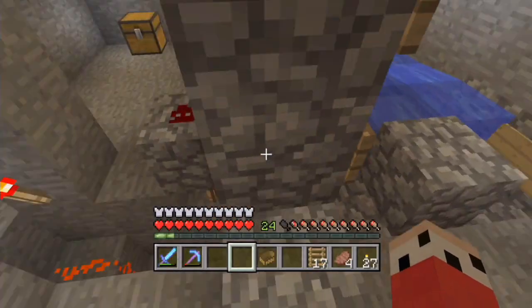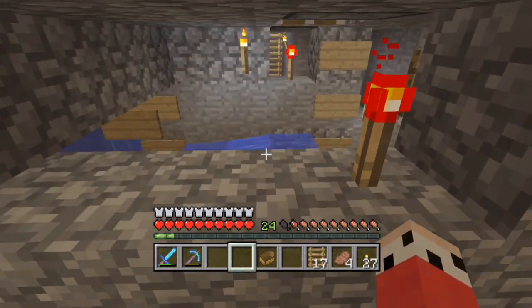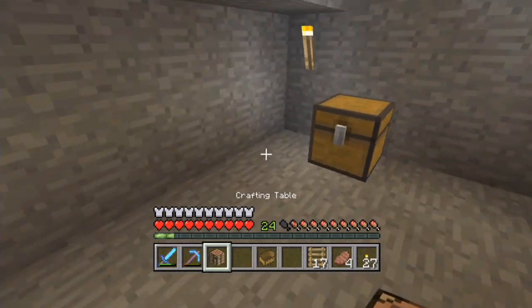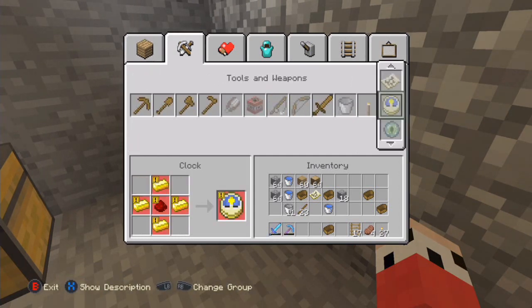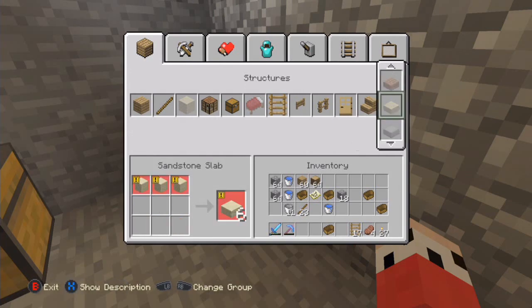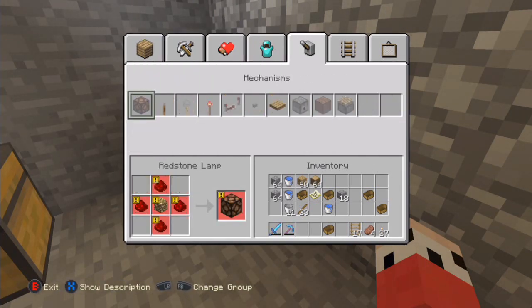Have we got a sign on us? No, we haven't. Let's just make a sign. Have I got a crafting table down here? I did have a crafting table down here. Okay, we'll make another one. Fair enough. I swear I had one down here. Sign. Where are they? Help me, guys. Why do I always lose silly little things? Sign.